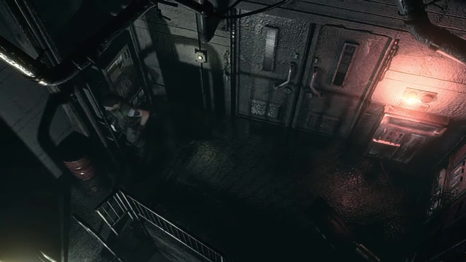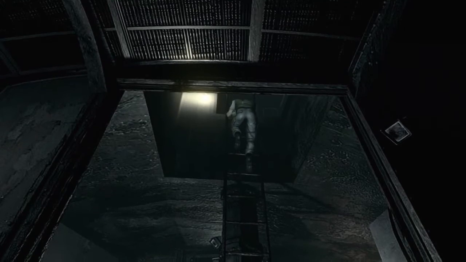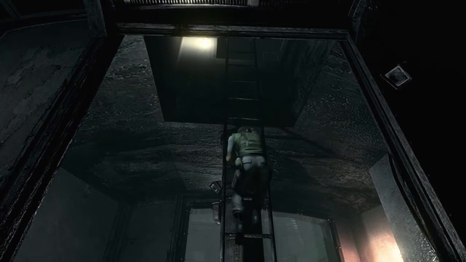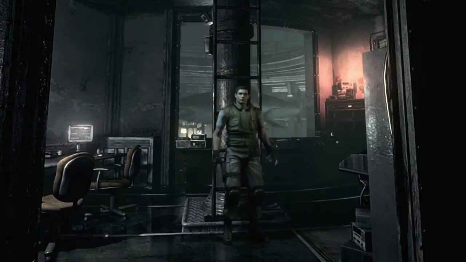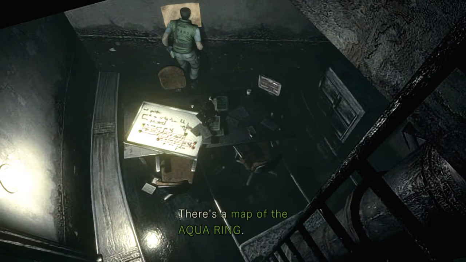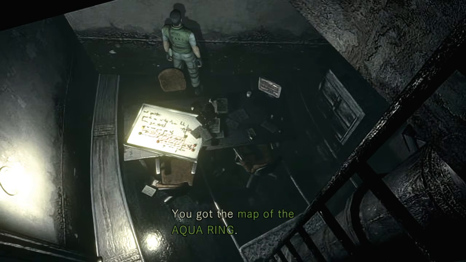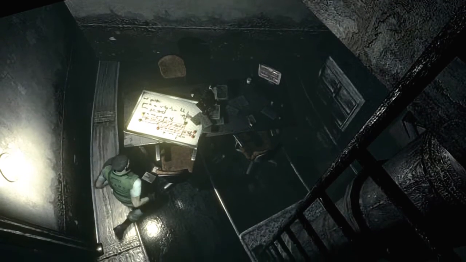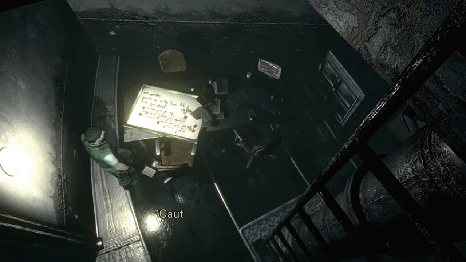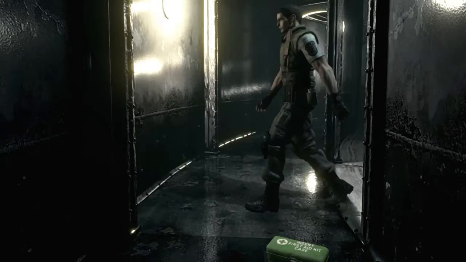I remember there being an item up here, but maybe not. And head down the ladder. There's a map back here of the aqua ring. And then if you check right here, caution in case of a drop in oil pressure control, open valve number 3. That will be randomized, so make sure you check that.